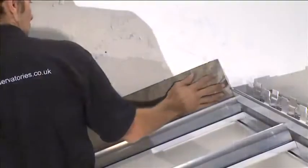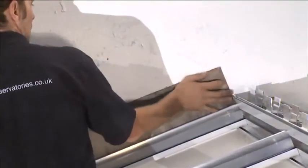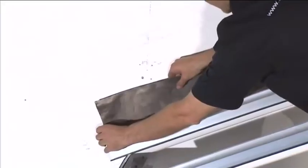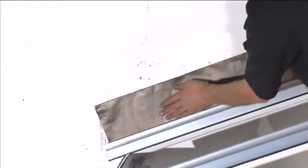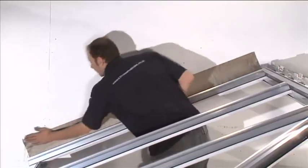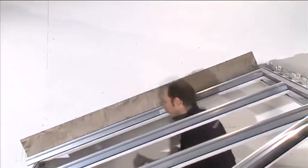Primary seal to host wall. Self-adhesive flashing tape is included in your conservatory kit. This product is suitable for use where the host wall is flat and even, for example, face brickwork. The tape is provided as a means of temporarily sealing the conservatory from water ingress.